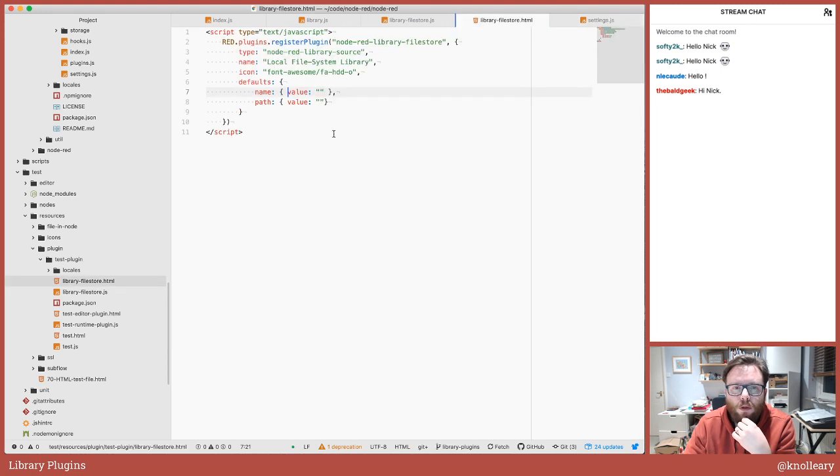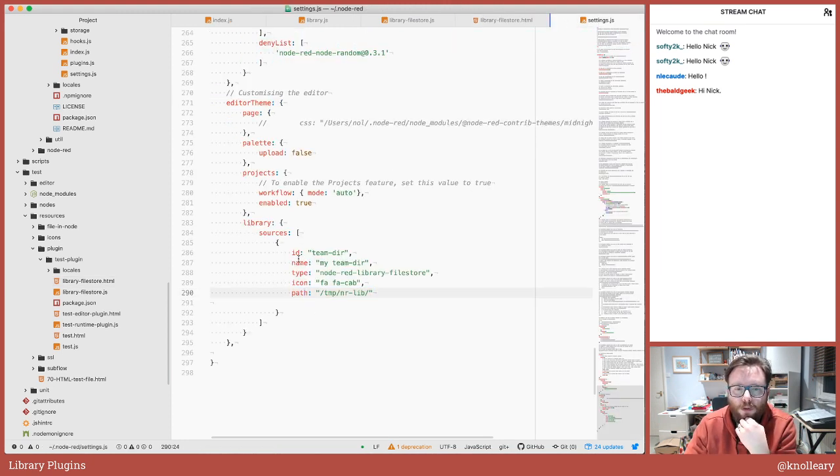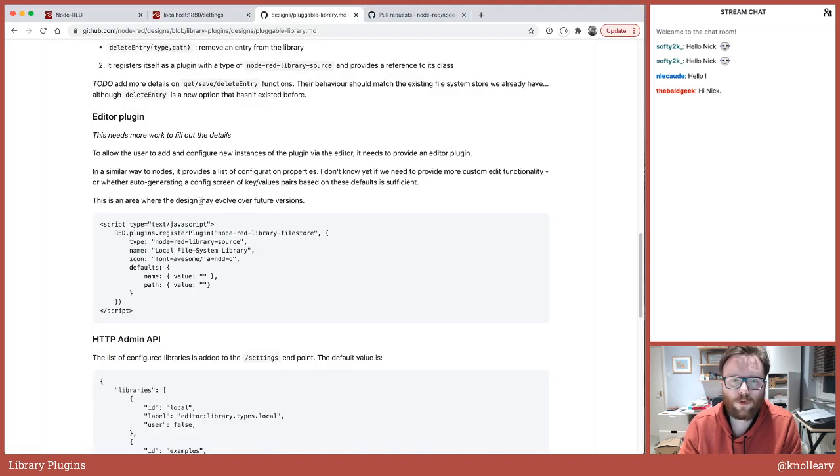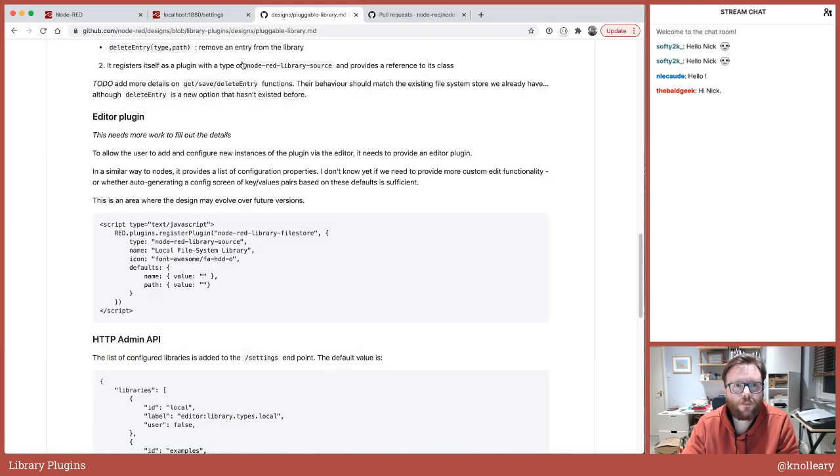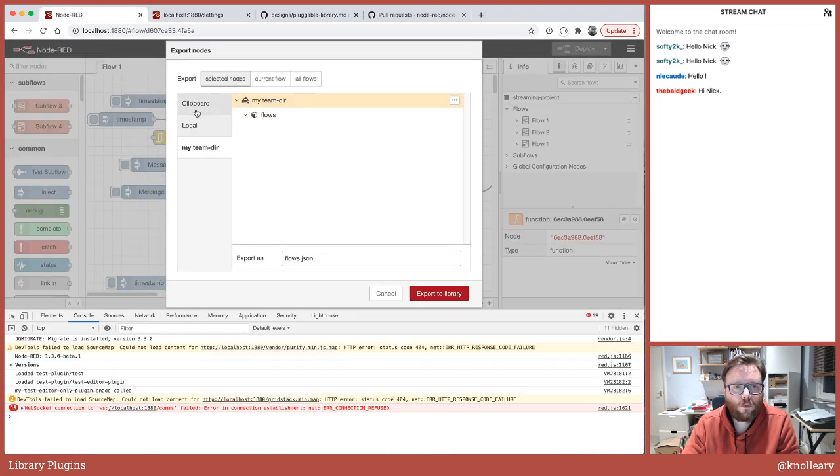So we're saying that a library source of this type has two properties, name and path, are the user configurable ones. So you can see name and path show up here. So I've already done the work in the runtime that if you've statically configured that library, then it shows up here. So you can see my team dir, it's got the taxi cab icon.